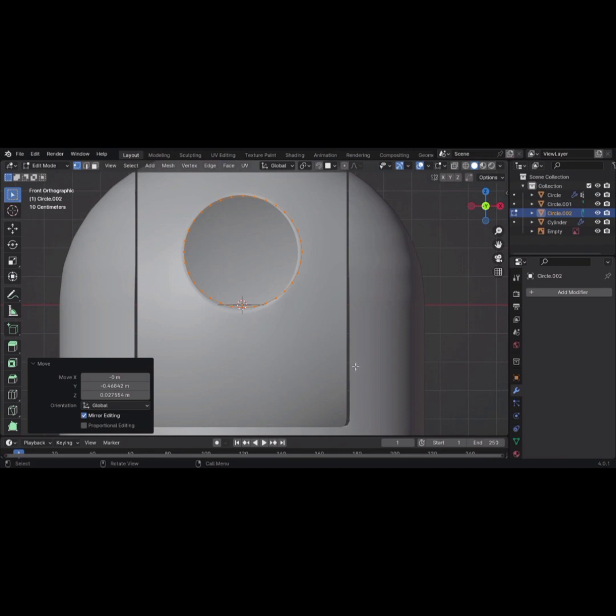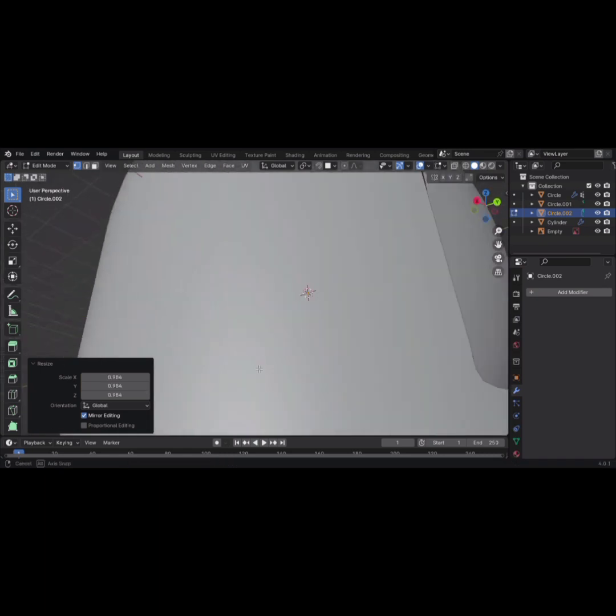So let's try to align it with that cavity. Let's do our best to align it with the cavity. Something like this should be fine, but we're gonna scale it on the Z axis at some point. Scale S Z to scale it on the Z axis. That's too much. Bring it down. Yeah, something like that. But let's just scale everything in a little bit.